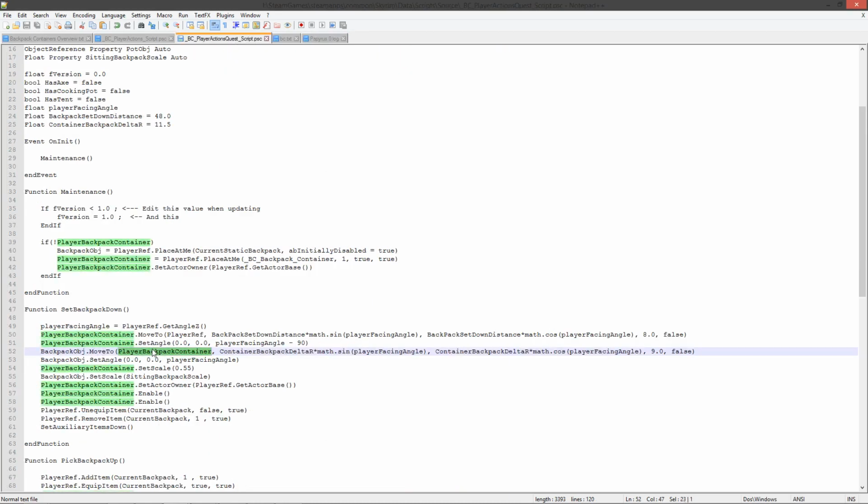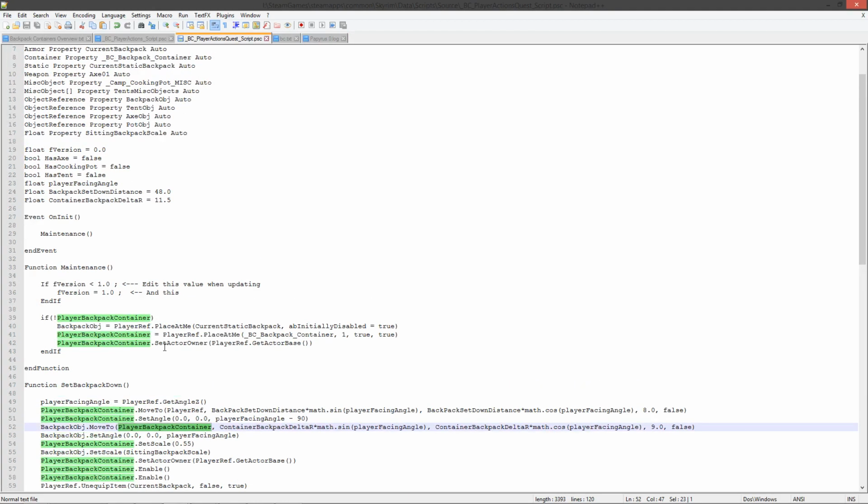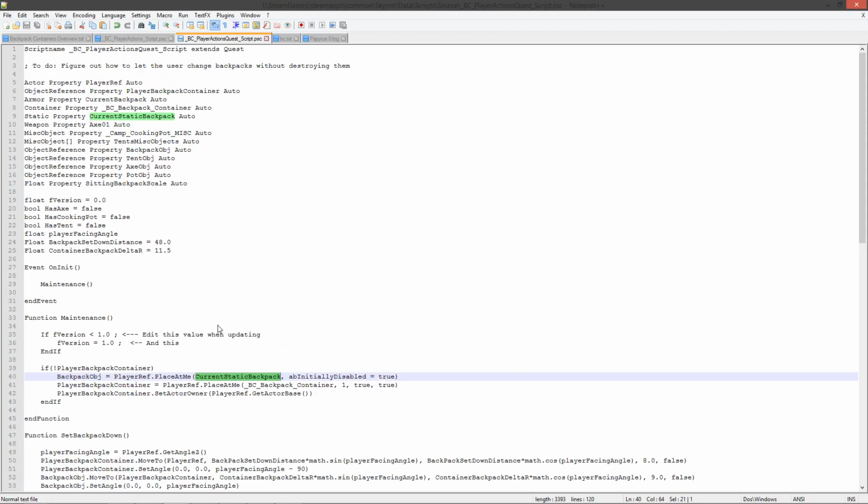There we go. So it's saying the container is an object, which is weird, because that should be fine. And it was totally doing that. Oh, it's probably talking on that one. Okay, that makes a lot more sense. Oh, right. Okay, that makes a ton of sense. So, I can't instantiate a static that I haven't loaded.